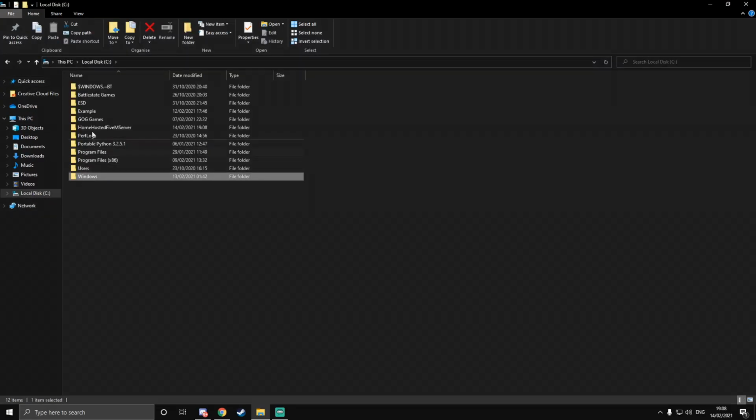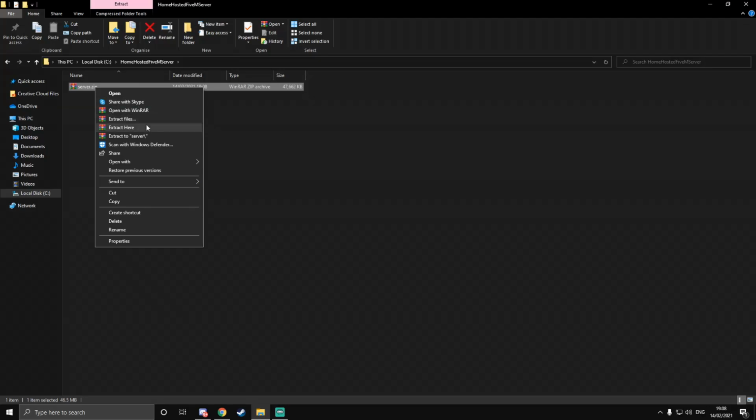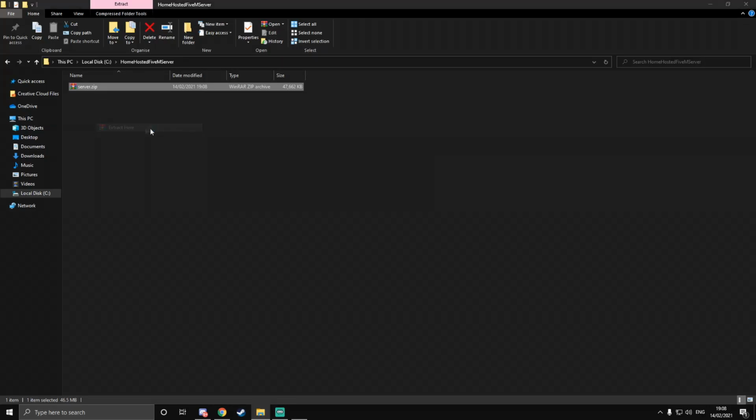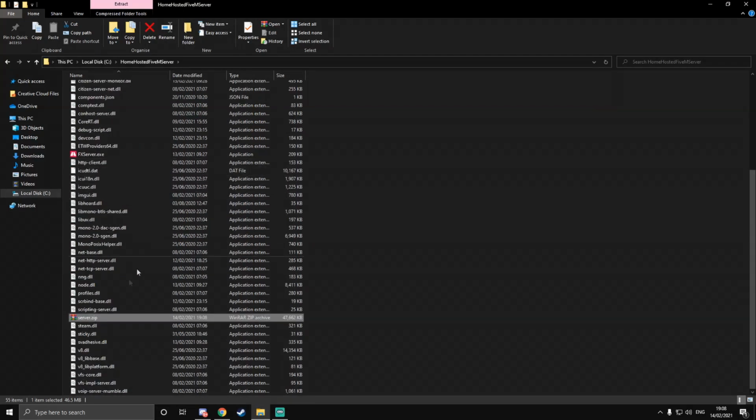And obviously this is a zipped file, a compressed file. So that means that we can't actually access it yet. You can use things like 7-zip or WinRAR, or nowadays Windows actually has a built-in extraction program. I've got WinRAR installed, so I'm just going to use that. And then I'm going to extract it here. Now that we've done that, I can actually delete server.zip.